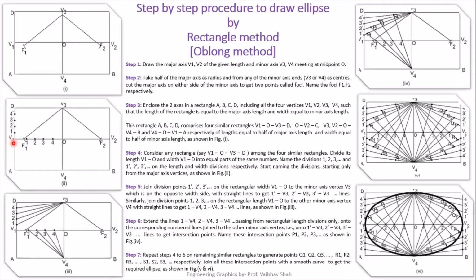So now let us give numbering. We'll start from point 0 here at V1, then 0, 1, 2, 3, 4, and 5. The fifth point would be the O point itself. Now we'll start numbering once again from V1: 0, 1, 2, 3, 4, and the fifth point would be the D point itself. So we have divided this horizontal line into 5 equal parts. That means we have to compulsorily divide this vertical line also into 5 equal parts. Now let us move to our next step.